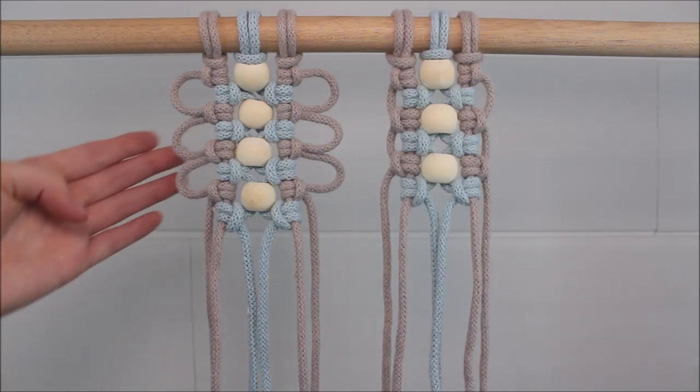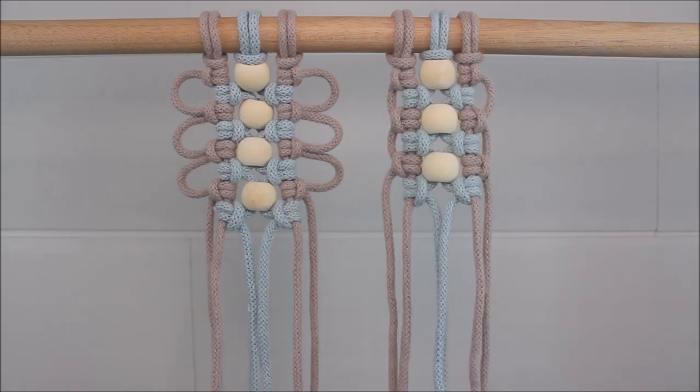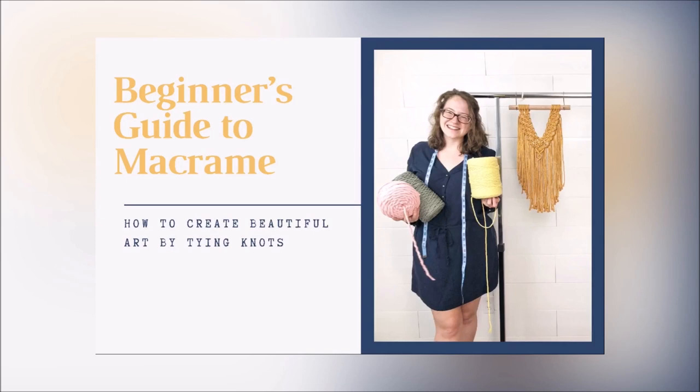Hi everyone! Today I want to show you how you can make this really fun macrame pattern using vertical lark's head knots and beads.